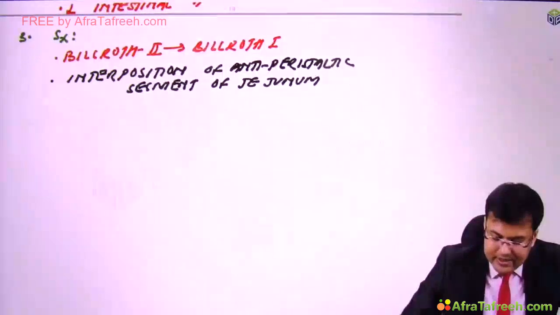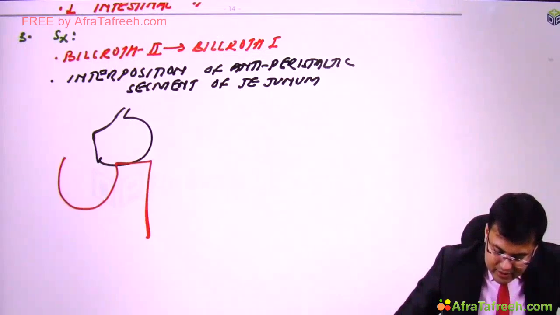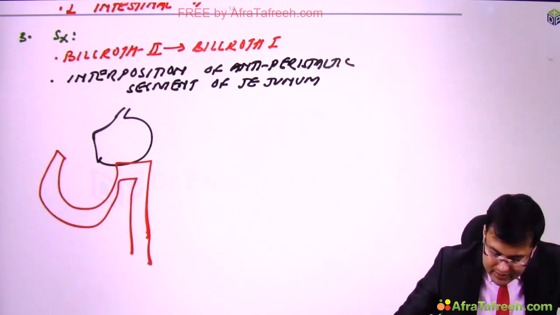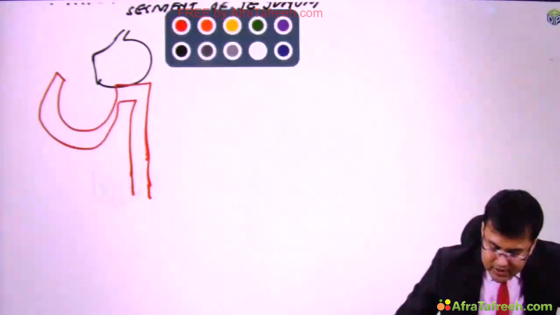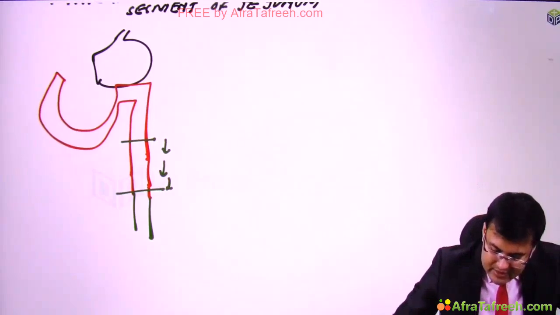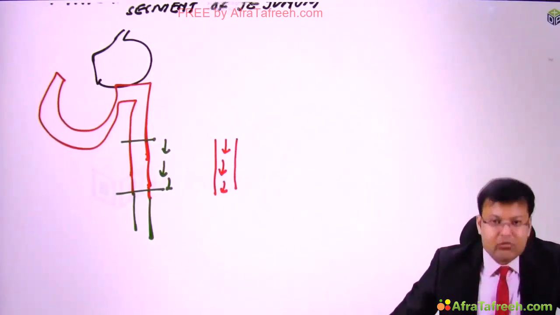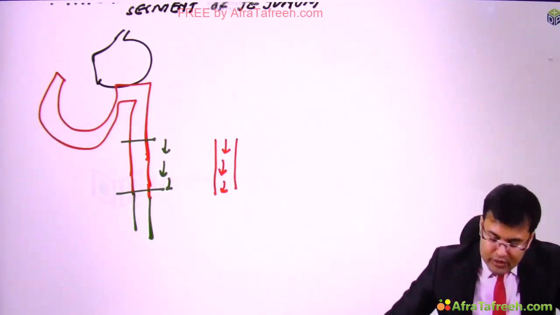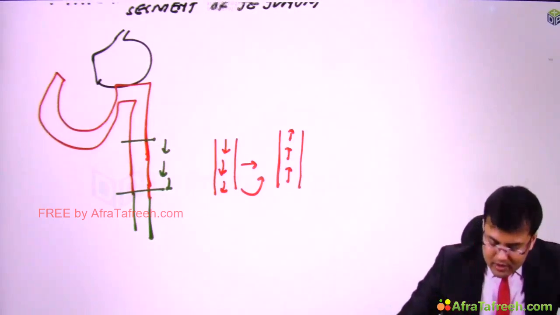Now what is the meaning of this statement? See, suppose in this patient, this is the Billroth 2 gastrectomy. And after this Billroth 2 gastrectomy, this patient is having dumping syndrome. What you do? You just cut this part of jejunum. After cutting this part of jejunum, can you see what is the direction of peristalsis? It's like this. Now you reverse this part of jejunum. So when you reverse it, what happens? On reversal, the direction of peristalsis is towards up.